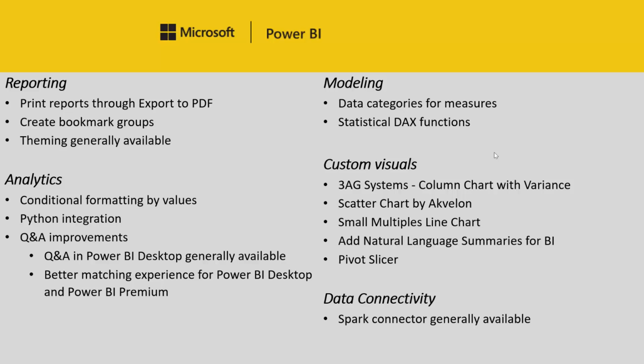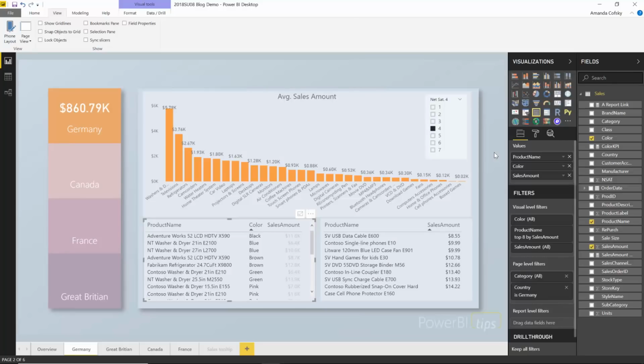So let me demo that for you. I'm actually going to show you 2 examples. So in my first one, I have this column that actually is the colors of my product. So I have my product names and what color it is. And instead of listing the color name, what I actually want is the cell to just be that color. And with this feature, that is so easy.